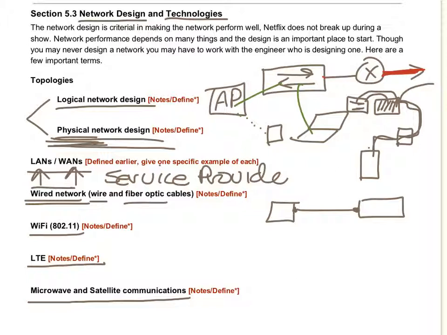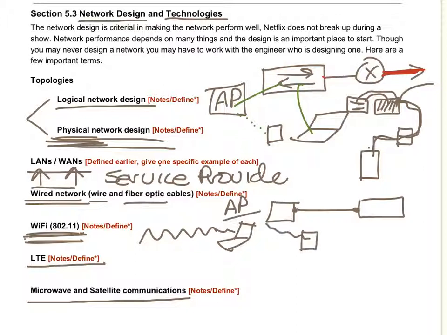Okay? Wi-Fi is a technology that uses radio waves to send the information through the air. Okay? This is very typical of how you would maybe have your laptop connected at the college. You maybe connect Wi-Fi to an access point. Okay? Or if you come on campus, you might have your phone, and you might connect your phone to Wi-Fi on campus.